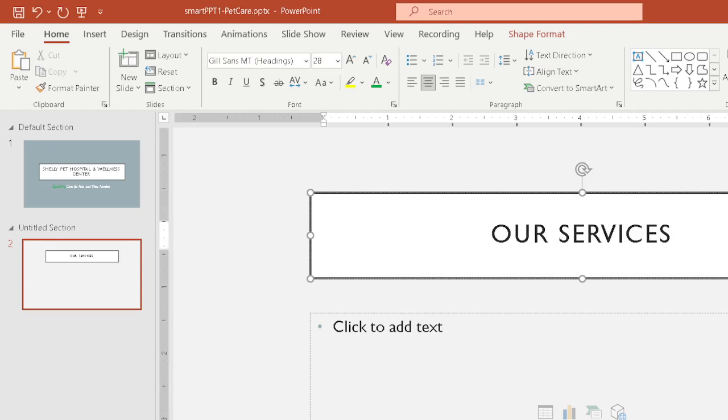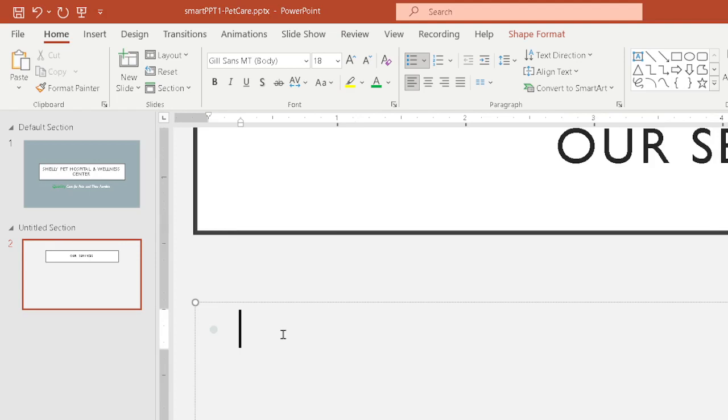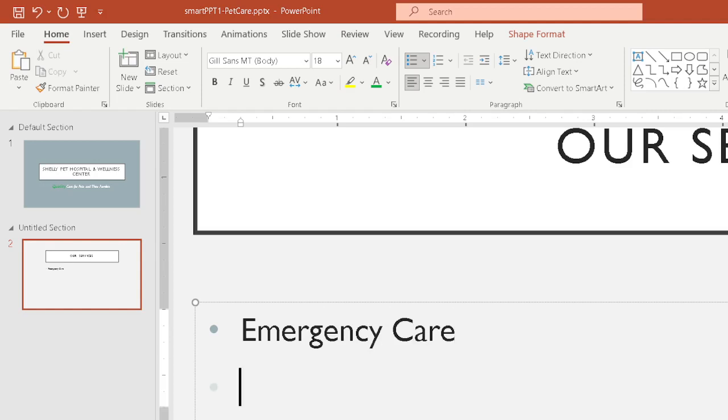And now the bulleted list. We want you to know PowerPoint defense and know about bullets. The bulleted list is going to start out with emergency care. I hit enter, and now that bullet becomes a permanent bullet grade. This is showing you that if I type something, the bullet will appear, but it's a grade for now. Unless I fill this content, it won't show up when I display the slide.